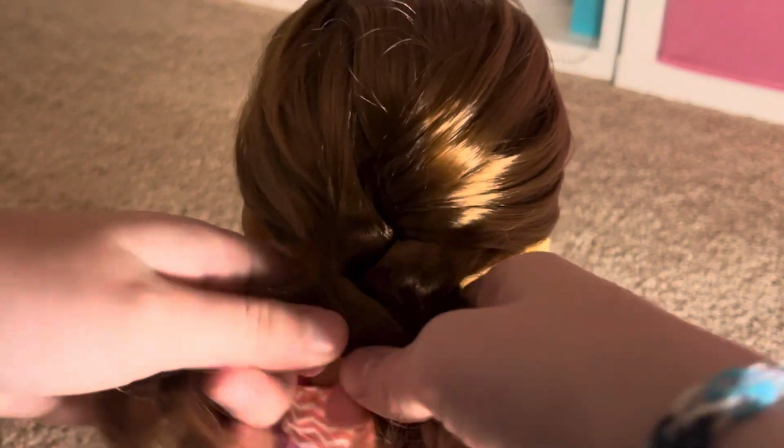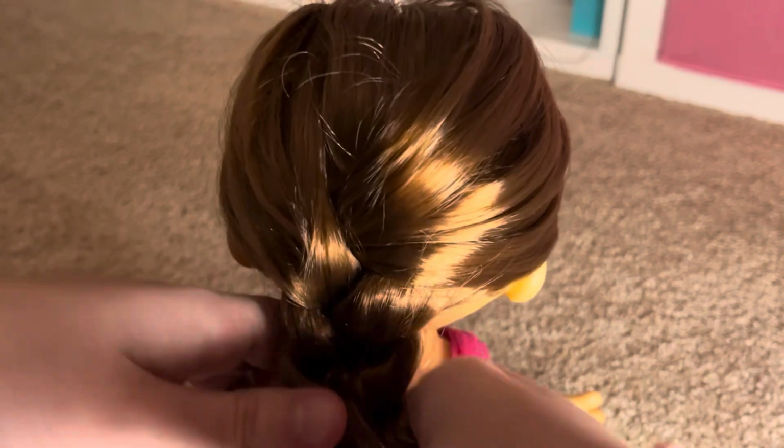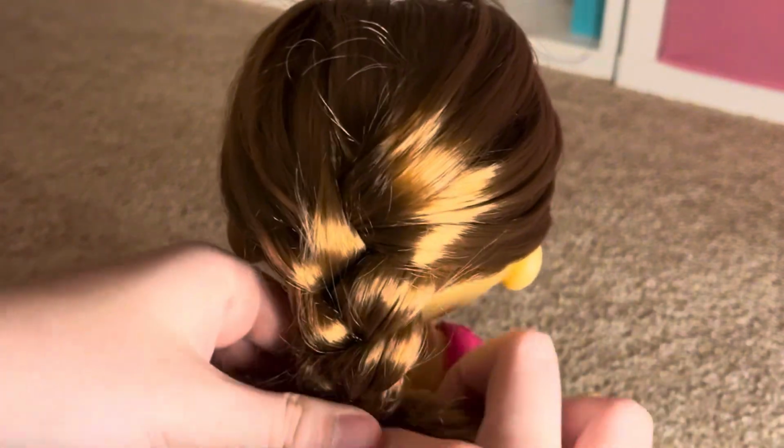Add the other one in the middle. Add this one in the middle. Add this one in the middle. Add this one in the middle. Add this one in the middle. This one in the middle.